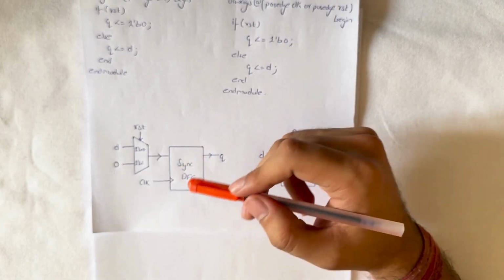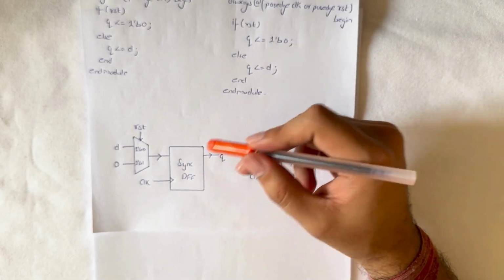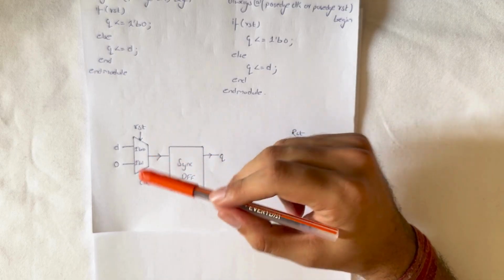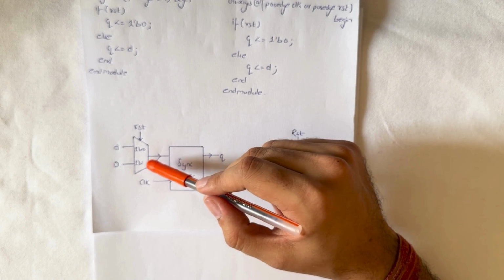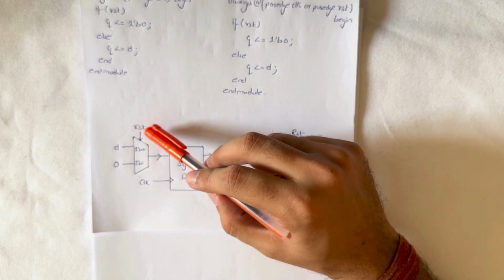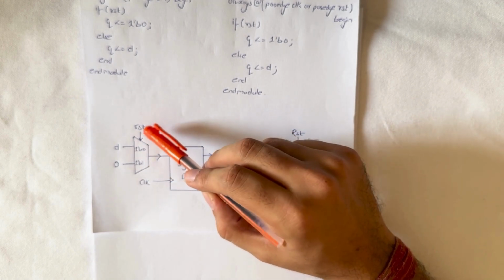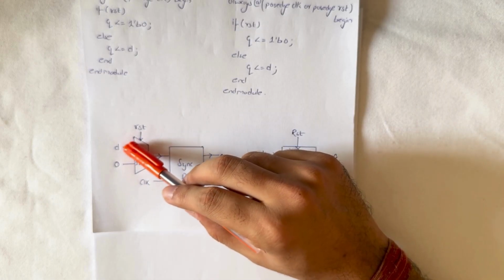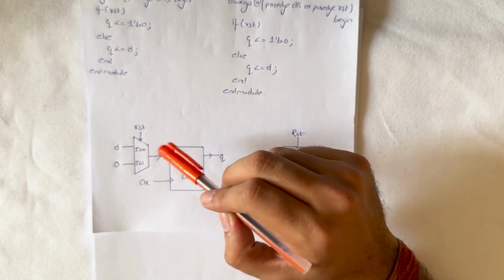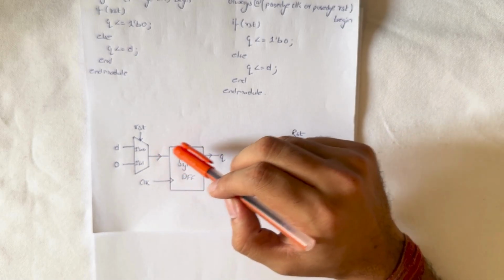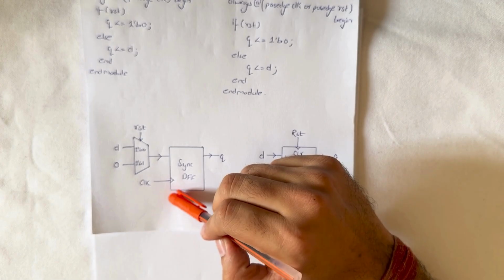Now, coming to the synthesized output, for a synchronous flip-flop, combinational logic has been added on the input line D. We can see a mux here, where the select line of the mux is reset. So if the reset is 0, the mux output is D. If the reset is 1, the mux output is 0. So the output of the mux gets transferred to Q at the clock edge.